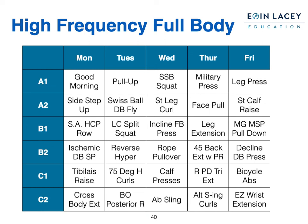So 2 sets off the A's, so instead of 5 we're down to 3, and then on the B's and C's, rather than doing 3 we're doing 2, and that's only for week 3 and week 6. It allows that deloading, allows the central nervous system a little bit of recovery, purely from a volume point of view, not from a weight point of view. When you cut the sets down, you're cutting down the actual volume, you're not necessarily cutting down the intensity. We want to keep the intensity as high as we can.